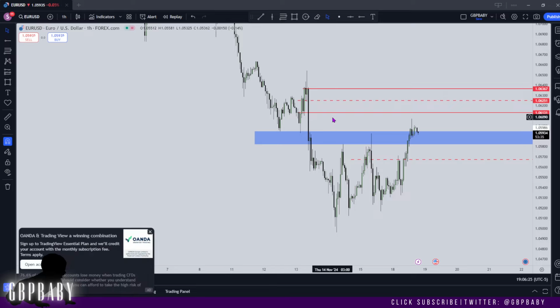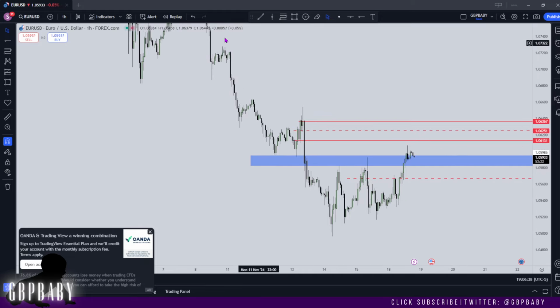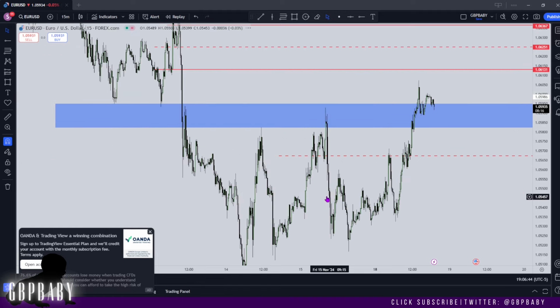So the only thing I'd trade in this situation is if we do get here and then I see a break in market structure and it's the right time of day, then I'd be looking for a trade. But if we violate it, that doesn't mean I'm now going long. I'm just going to wait and then review, and then we stop and think about where it could be drawing to. So yeah, that's how I'm looking at euro. Pretty simple, to be honest.